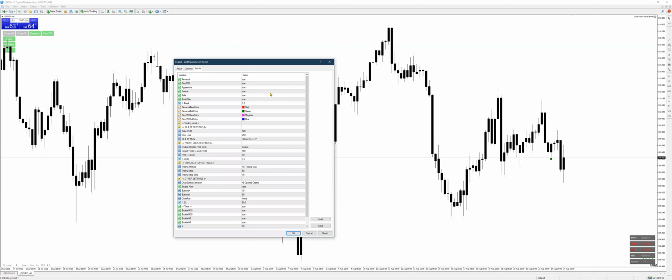First of all, I want to show you and tell you about the settings that we have. Everything that we have in this area, we have at the left side. For example, if you want to show the reversal sign, you should put it at true. And if you want to show the tiny FDR sign, just true. If you don't want the tiny FDR, make it off. And we have three things in that area. The first one is aggressive, normal, safe.